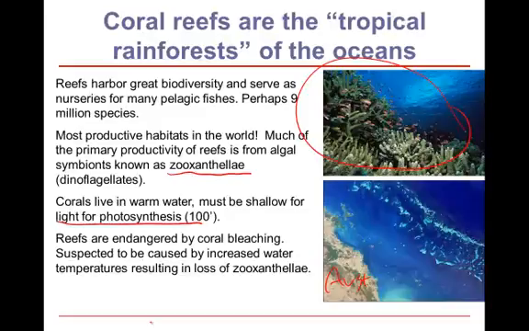Many of the reefs have been degraded by collecting. For example, if you want to have reef fish for your aquarium, then the way that they get them is people in third world countries will go and degrade the reef. Sometimes they break it apart to catch fish that hide inside it, or they may even dynamite it at times. They can use toxins to poison the fish. In any case, coral reefs are a critically important part of the biodiversity of the world. And with that, we're going to conclude this module.